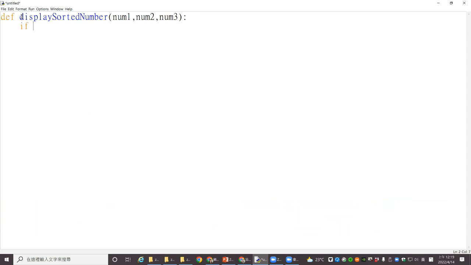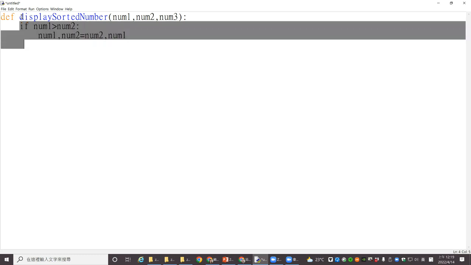So if number 1 is larger than number 2, then swap: number 1, number 2 equal number 2, number 1. Remember? Yeah. So we will do that 3 times.